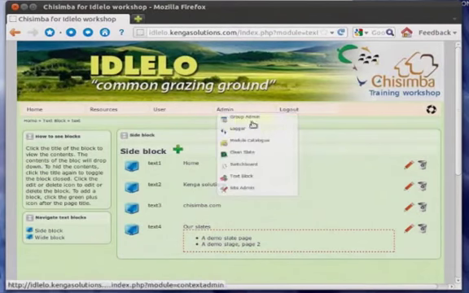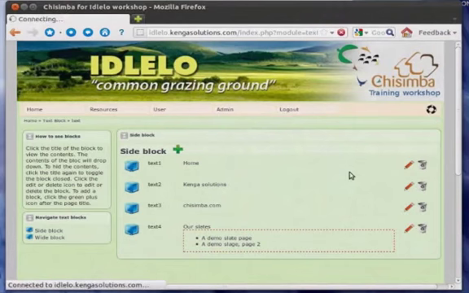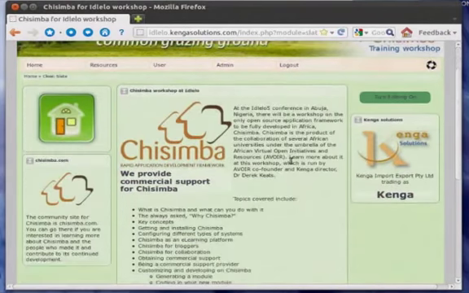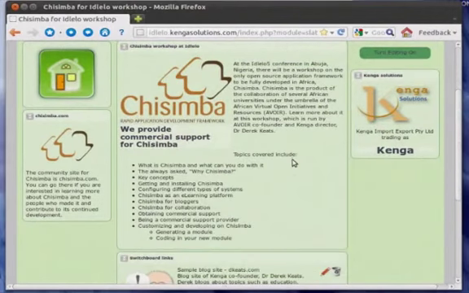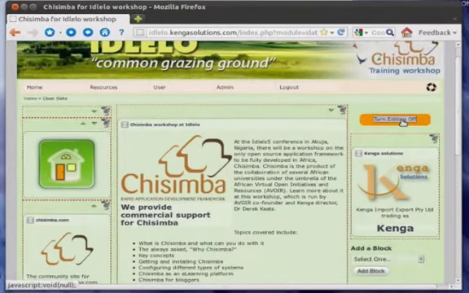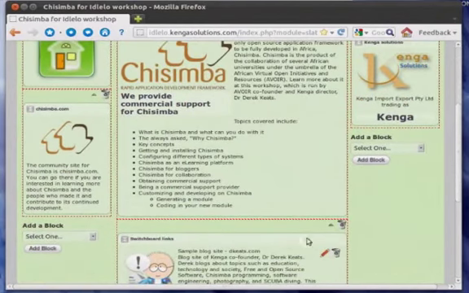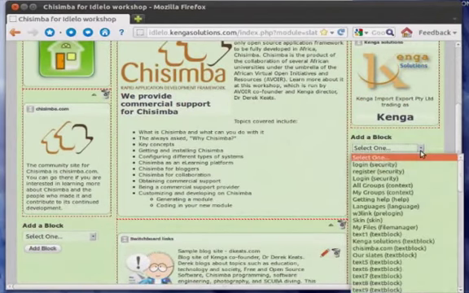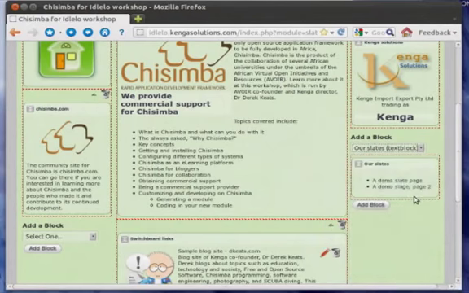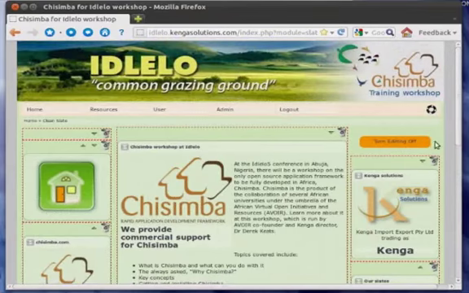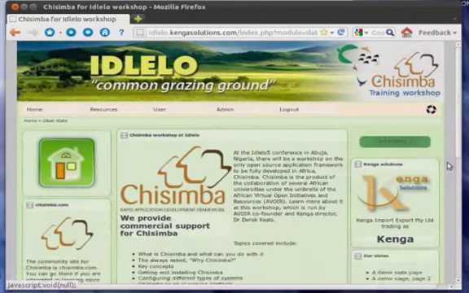Now let's go back to the Clean Slate, the default page, and let's add this block to the default page, which means that anybody who's not logged in, who sees this as the front page of the site, will see these links. So here's our slates block that we just created, and you can see that now text 4 is used up, and there's the block. So we add the block and we turn editing off, and there you can see that we have links to the other pages that we've created.